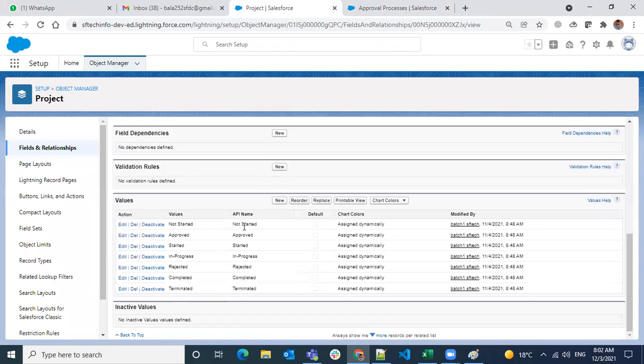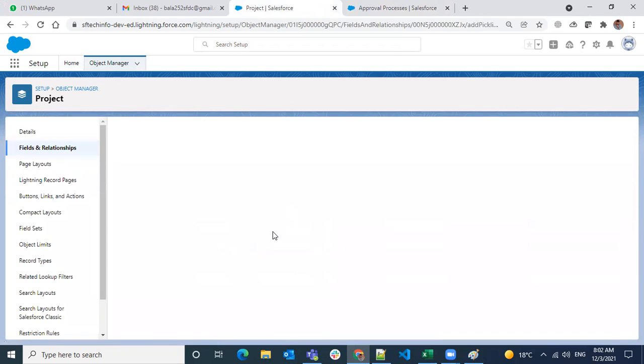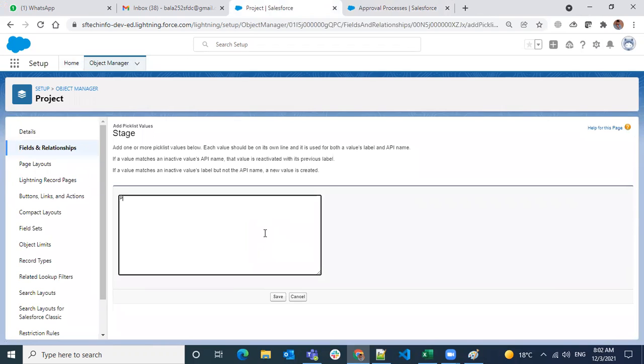In the stage we have not started, approved, started, in progress. I will add a new one called pending for approval. Okay, pending for approval is my new status.